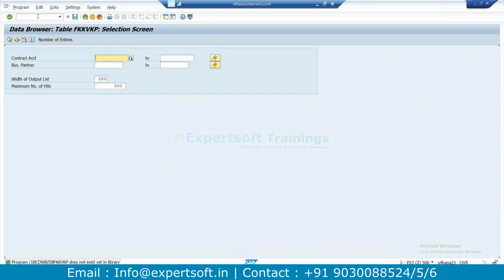Whatever the subscription and consumptions, that is totally handled in the SOM module. But in CC and CI, take the example of Wi-Fi services. Nowadays there are particular fixed plans.